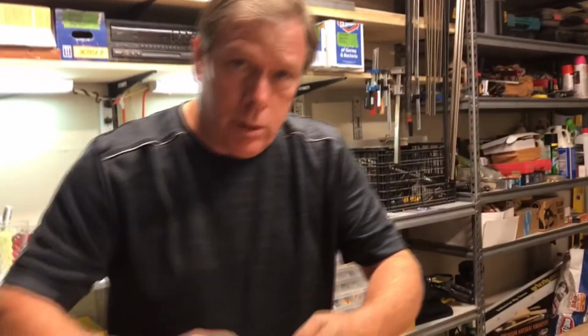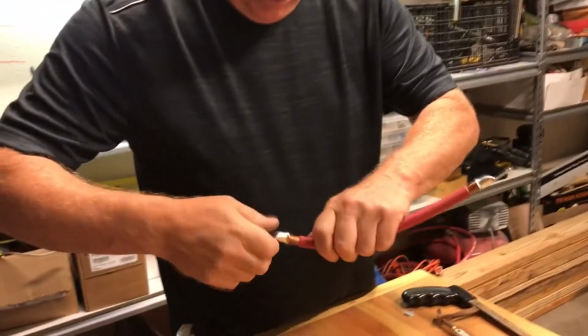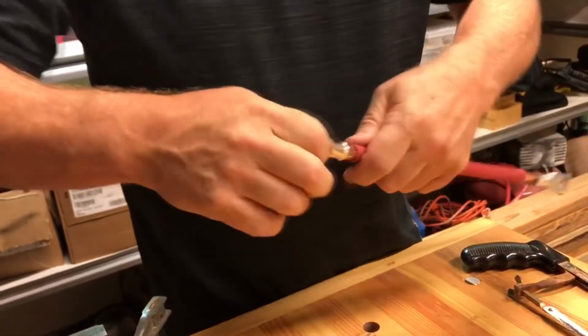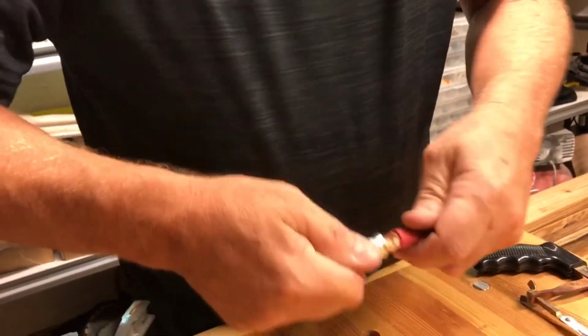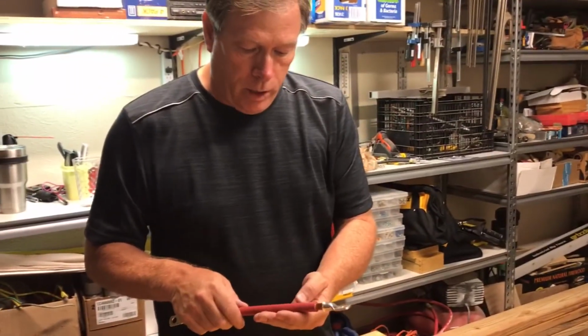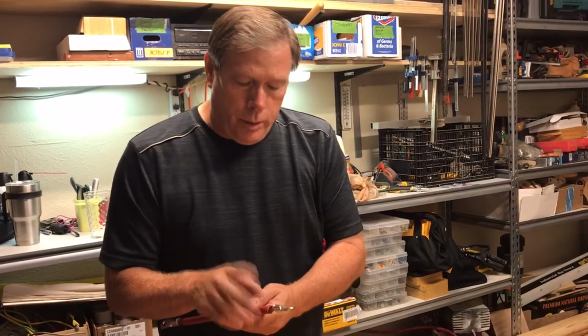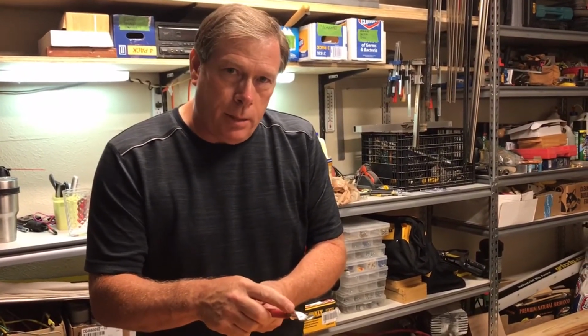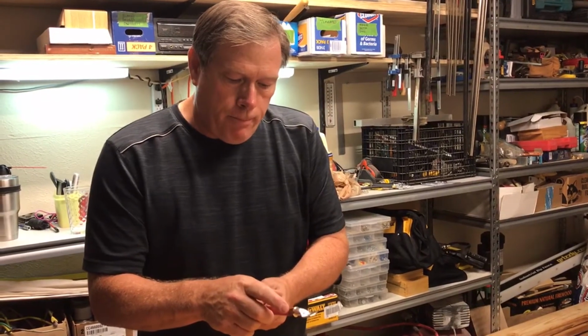The other thing I want to demonstrate is try to get these on as far as you can until they stop. But you'll notice also that I've left a little bit of space there, and that's for heat dissipation. This is one of those points in your battery system that can build up resistance and cause heat. So I've removed a little bit of the sheathing back away from where the lug is going to be. Two reasons. One, when I put the torch on this, I don't want to burn the sheathing close to where I'll be soldering. And then also that heat dissipation. Let a little bit of that heat that builds up because of resistance at these points see a little relief.